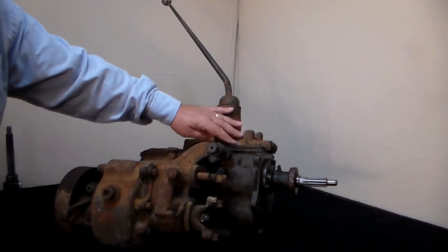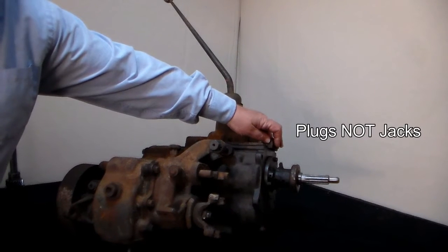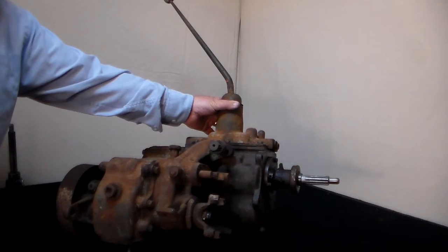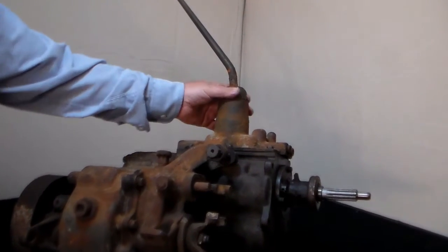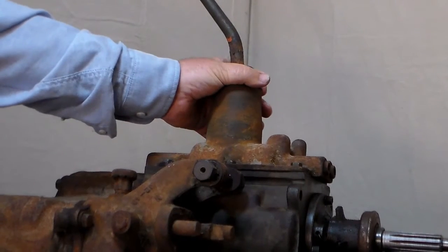Actually, this is the military version of it. It's got the screw on top with the screw-out jacks in the front for the shift rails. This is the premier model of shift tower that people are looking for because it comes out through the top and it's supposed to be waterproof, although that can be questionable.